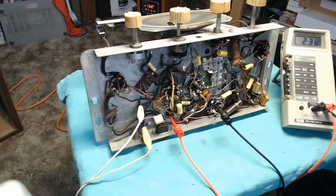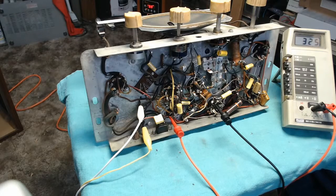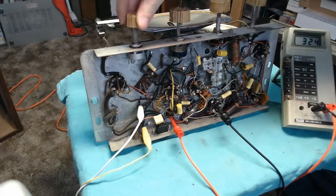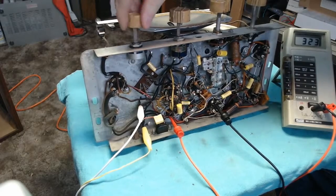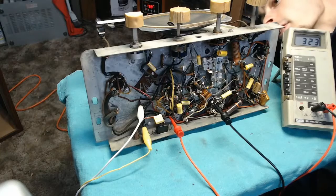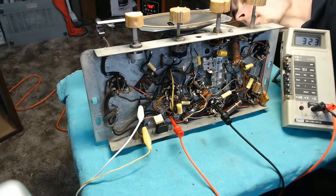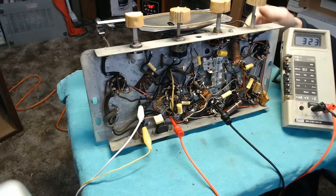Not hearing anything. Let's gently go ahead. Bring this the rest of the way up. Alright, we're seeing 326 on B+. And we've got some crackling out of the speaker there. Alright. Looks like our 6V6 output tube is warming up.